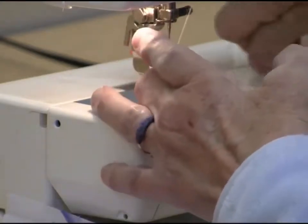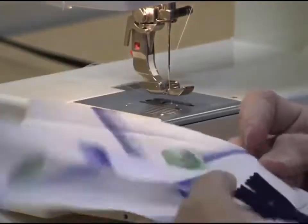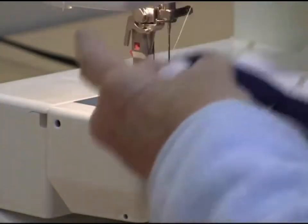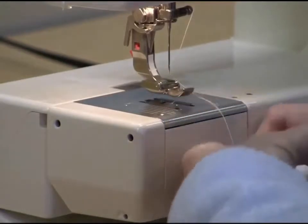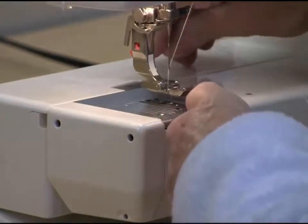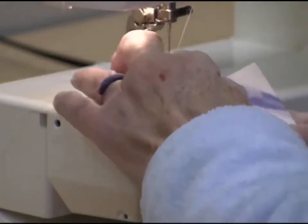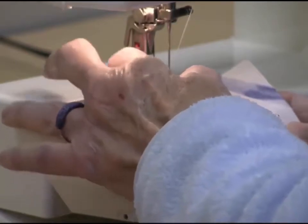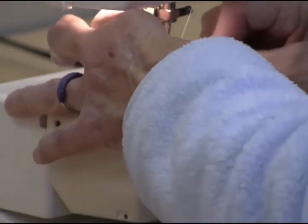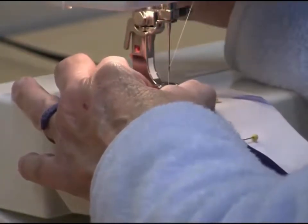Now, I'm going to have it on the left side, and I'm going to put my sample in here. Always have your thread back and out of the way. I'm going to sew down one side of the zipper and up the other side. Now everything should be centered. And I'm going to start at the top here.